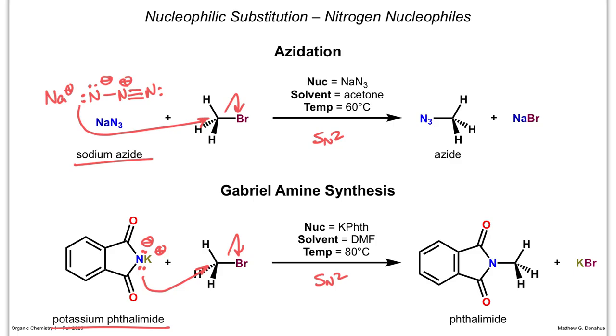So conceptually, these work fine for SN2. I can attest to the fact that they work because I've done it in lab, and if it works for me, it'll work, basically. But getting rid of that can be kind of a pain because it produces a byproduct that you have to eventually separate. So azidation, and then this one's called the Gabriel amine synthesis. That's the person that invented it.